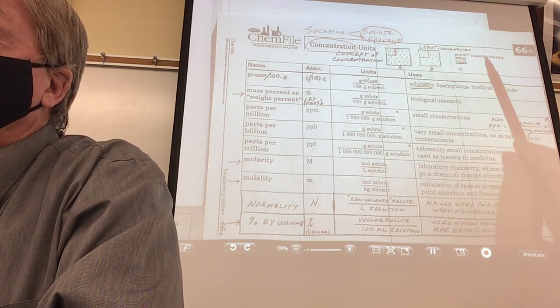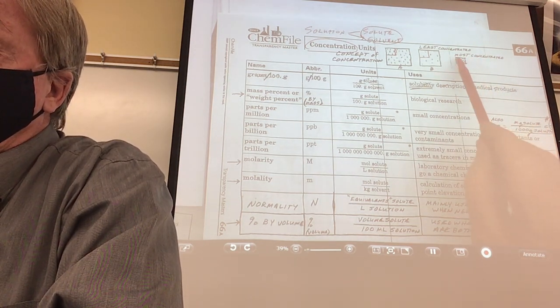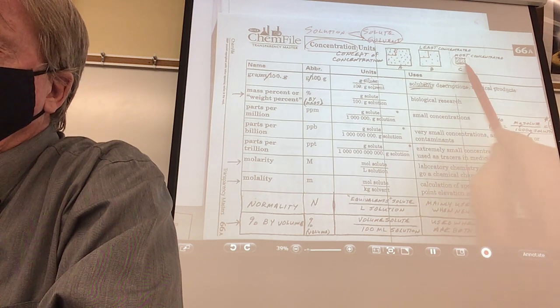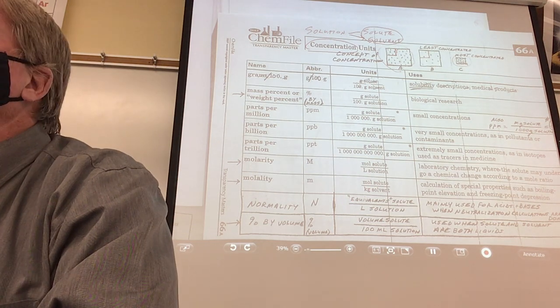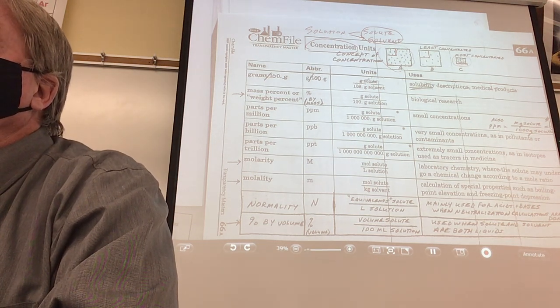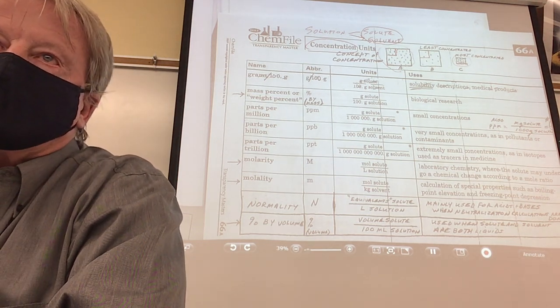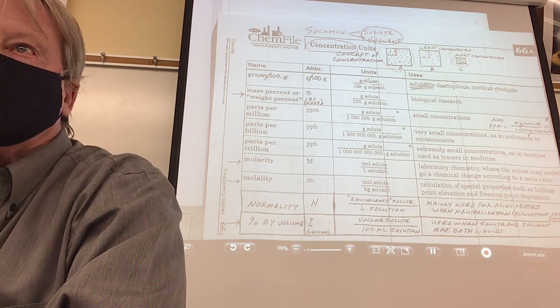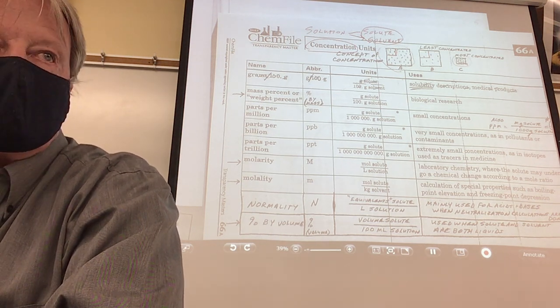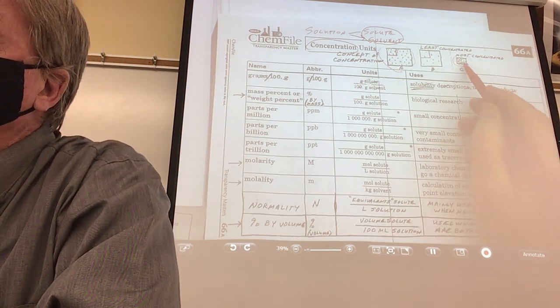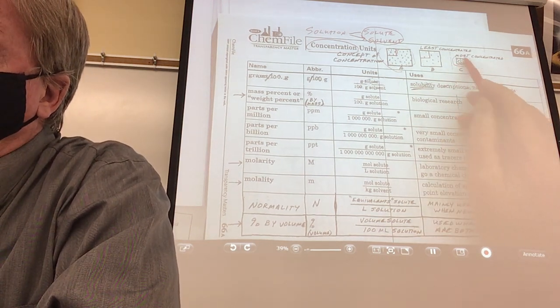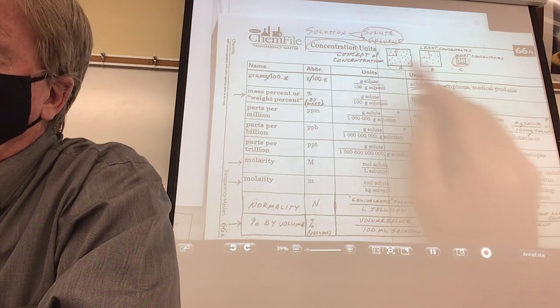Now, let me ask you this question. Which one is more concentrated, this much of this material or all of that material? Which one's more concentrated? And even though you're 12th graders, you get fooled a little bit because it's a ratio. It's a ratio. You get that? Now, try it again. Which one's more concentrated? All of this or all of that?